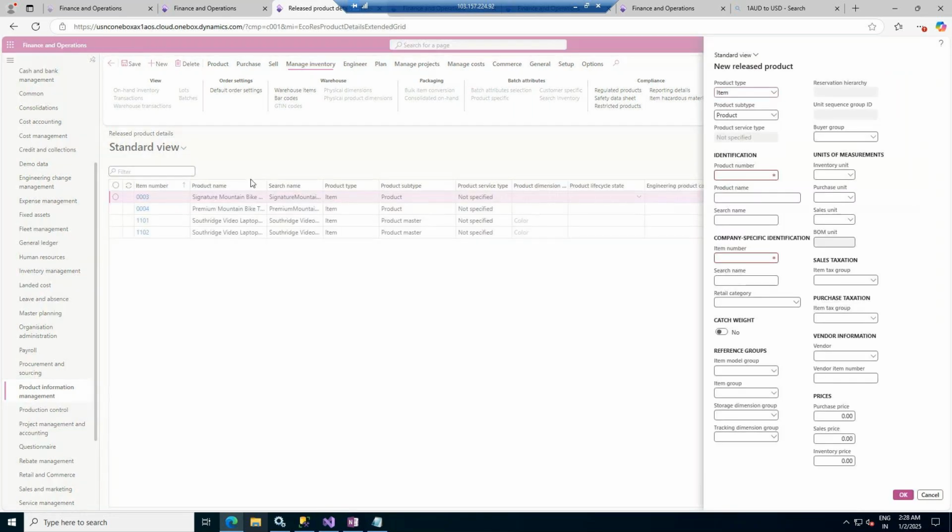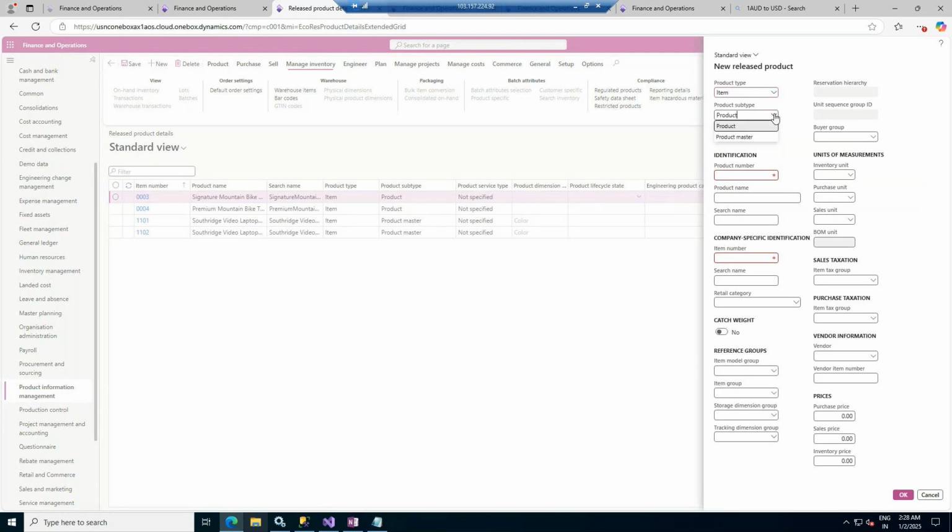On the New button you can see the product type. It is an item or a service item. Service items are those items whose inventory is not required to be tracked, like when you give your service: your consulting services, your accounting services, and your taxation services. If you are giving some service, then in that case you can prepare a service item. If you are preparing a specific product which needs to be inventorized, meaning the inventory of the product is required, then you can use the item.